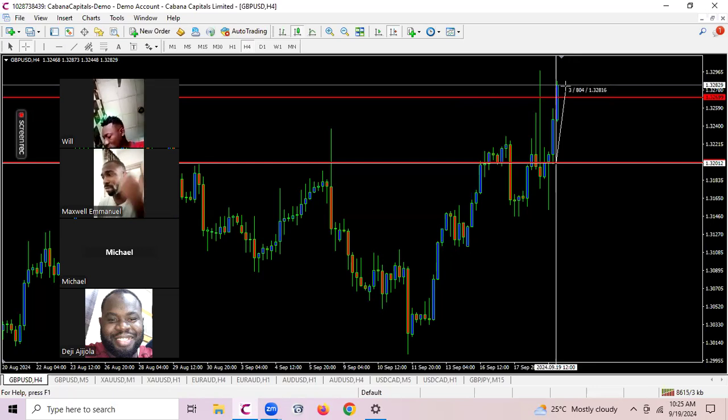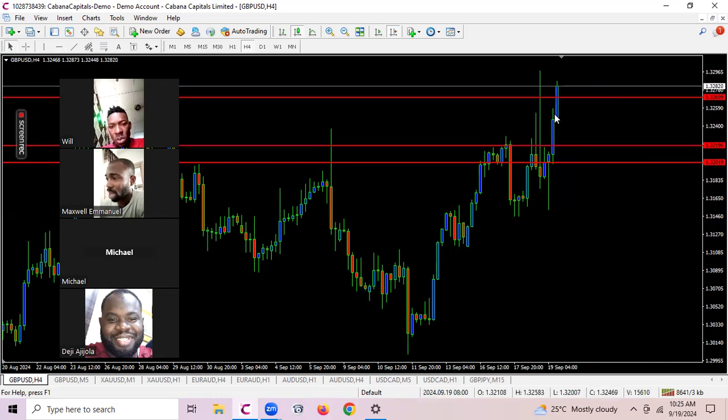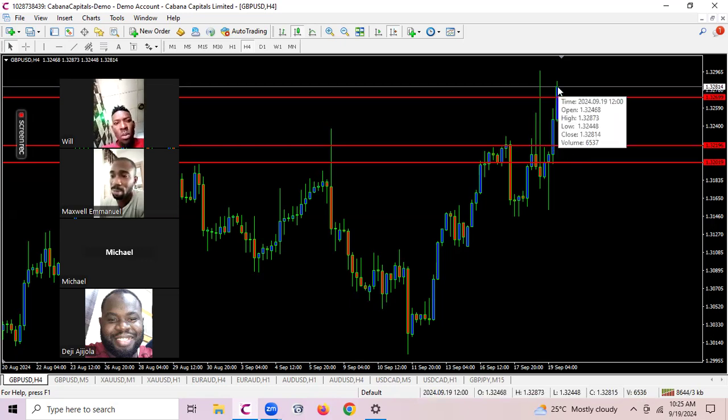You cannot be buying from this current market price. Though there's still a possibility for price to keep going up, it will not be wise for you to buy at this price. That's my take. If you're considering buying, you should wait for price to pull back. As you can see, a fair value gap has been created here. Also, there was a breakout from this resistance, and when there's a breakout from resistance, there's a high probability that price will pull back to that resistance. And here also we had a fair value gap. This is the area you should consider buying, and not this price.